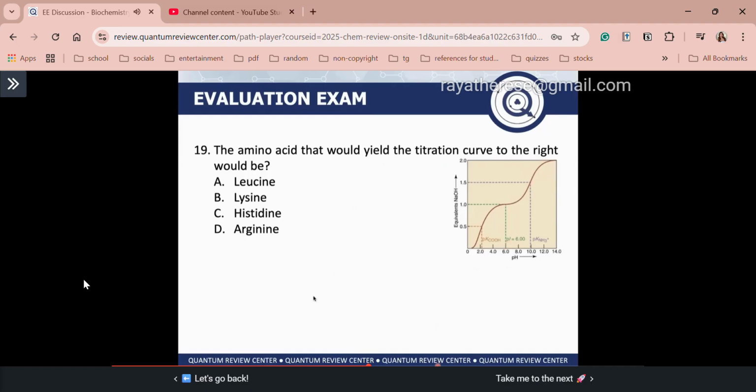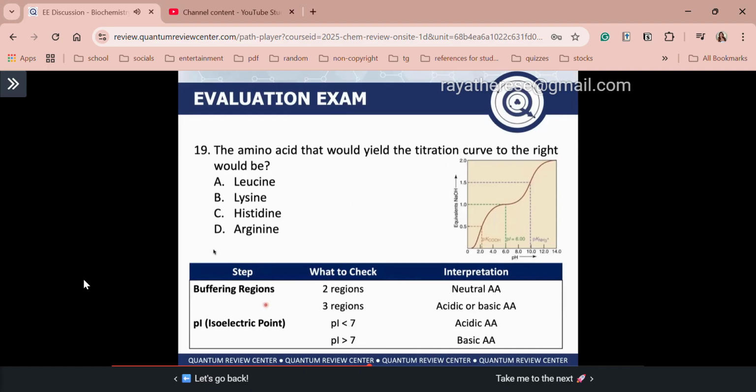And in order to answer this question, we have a system of answering this one. So again, check the buffering regions. Kapag dalawa lang, that's basically your neutral amino acid. Sir, for number 19, dalawa lang yung buffering regions. Is it a neutral amino acid? Yes. Among the choices, which is a neutral amino acid, and that is your leucine. Pag acidic or basic ang amino acid, of course, it will have three regions. So in order to determine if it's acidic or basic, of course, you need to examine the isoelectric point. Okay? Acidic siya kapag less than 7 ang isoelectric point. So meaning acidic ang molecule, diba? Pag less than 7 ang pH niya. For your basic, that's greater than 7 ang isoelectric point. So again, class, for number 19, our answer is letter A. Okay, so I hope you got the correct answer. So please feel free to familiarize our systematic way of answering these types of questions through the use of your buffering regions and isoelectric point.